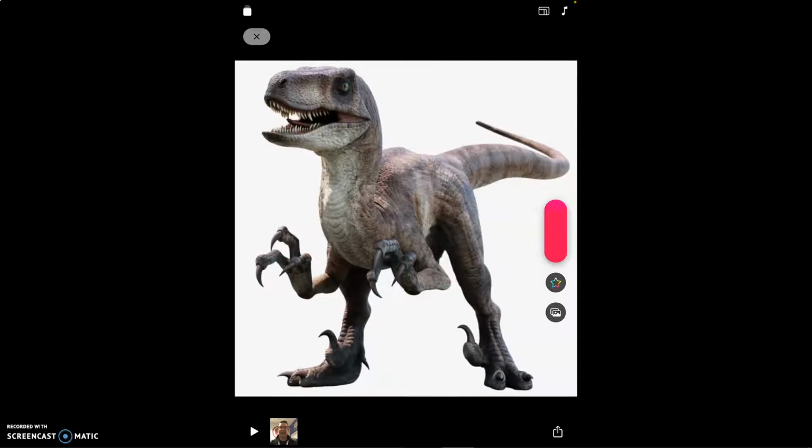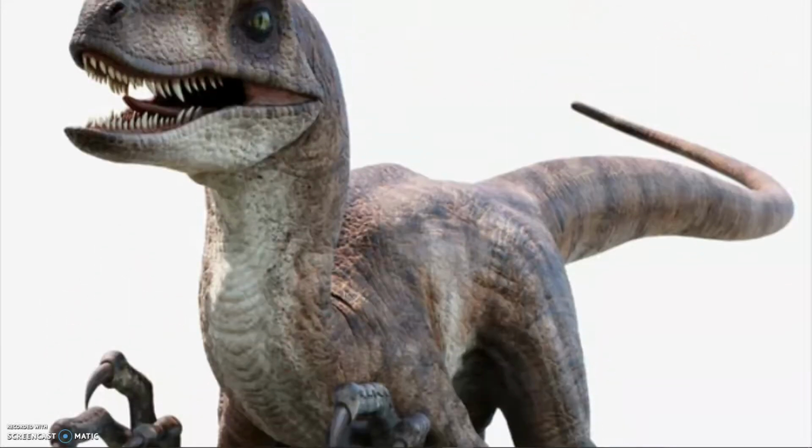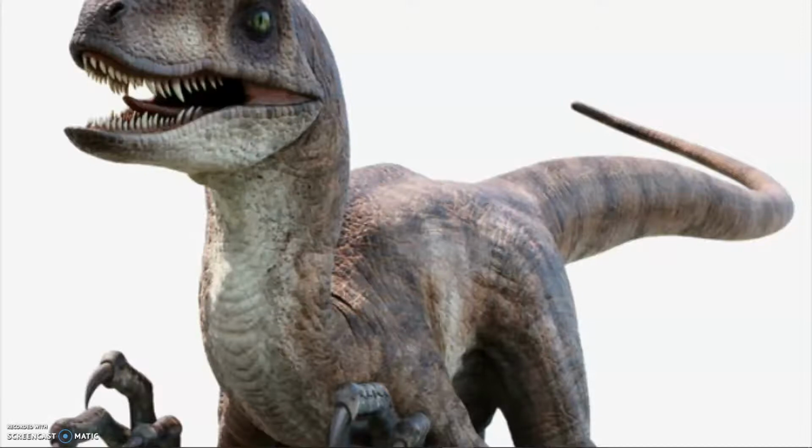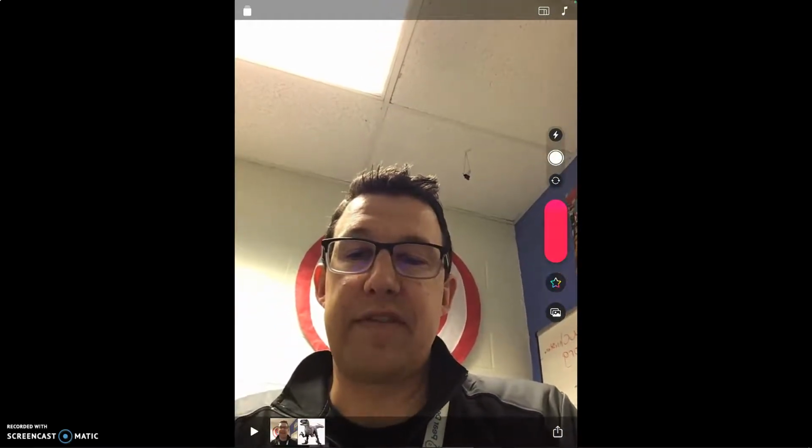And now if I want to record with this velociraptor picture, then I can press and hold the record button. This is a velociraptor. It is terrifying. So then you can see in the bottom here in my storyboard, I have the second clip there with the velociraptor in there. And if I want to rearrange these, you can just press and hold to rearrange them as well.